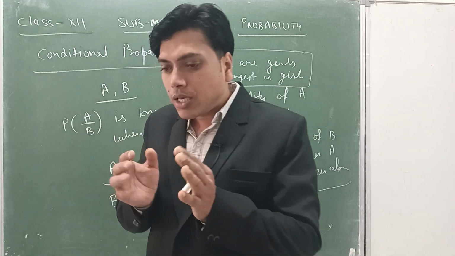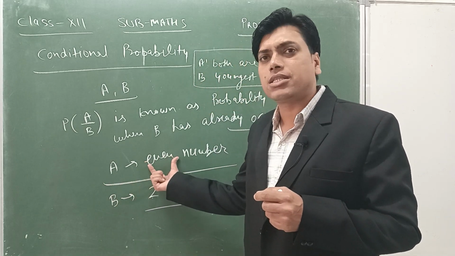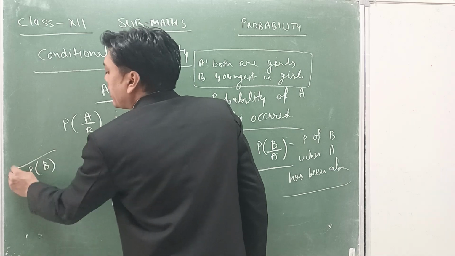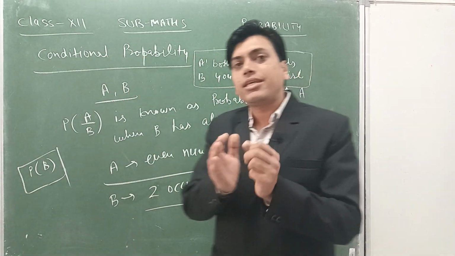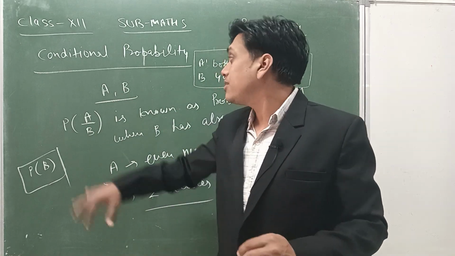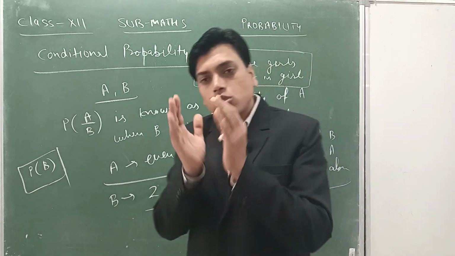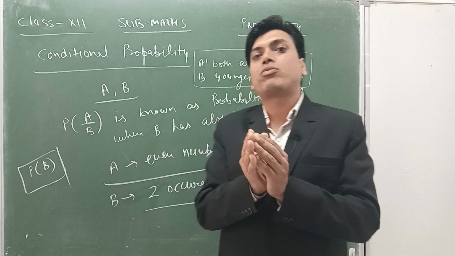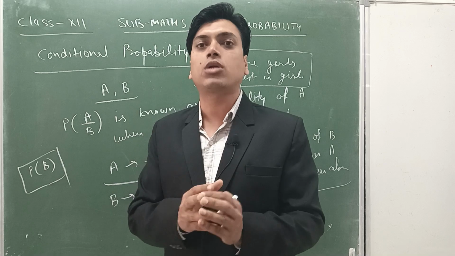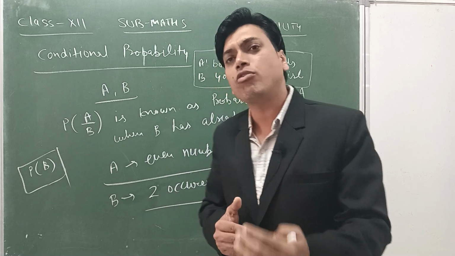Whenever I am talking about independent events, suppose an event A is given and B is given, I find the probability of B. Probability of B means the chances in favor of B out of the total possible outcomes. But in conditional probability, A has already occurred, so only out of those outcomes of the sample space which are included in A do we have to find the favorable cases of B. That is the situation of probability of B by A.